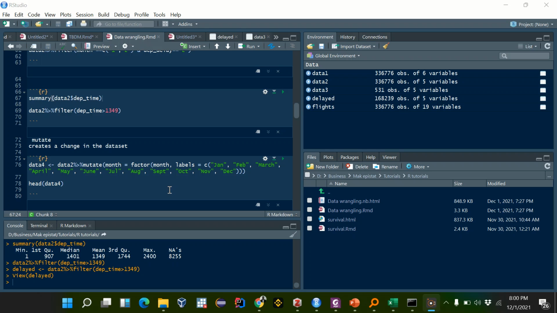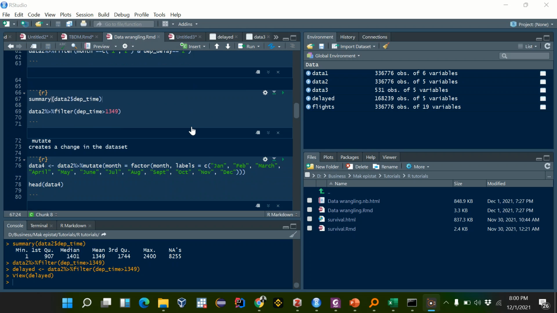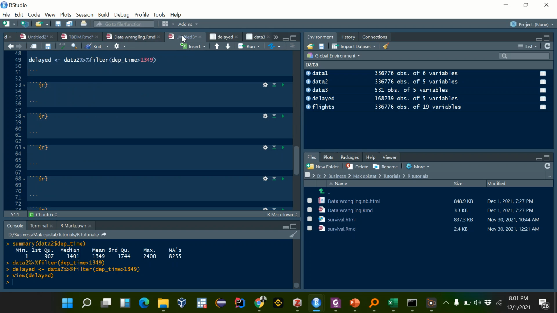In the function mutate, let's learn how to rename our months. We saw they were named 1, 2, 3, 4, and so on. So we are going to learn how to rename the months using the dplyr function.